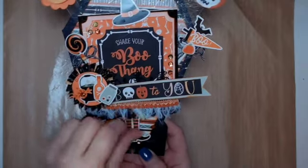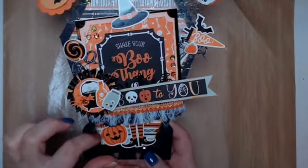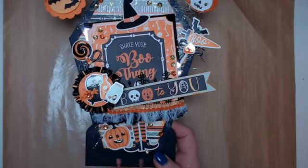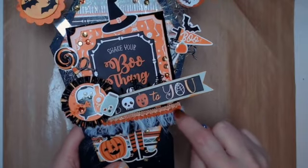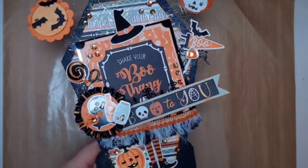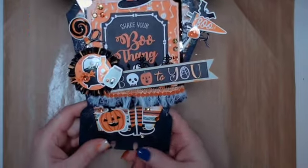Some black lace. And then I have some white, it's actually yarn, but I think it's like eyelash trim. I think you know what I'm talking about. It's really fringy. And then you can see the little orange pom-pom. That's the last bit I think I had left in my design team package. So how cute is this?